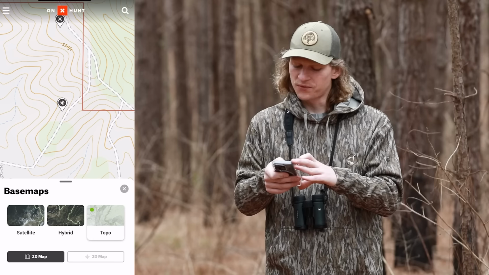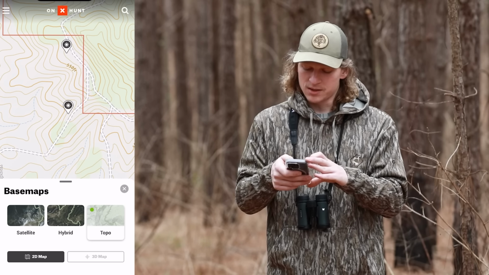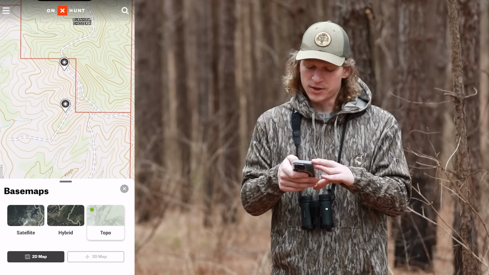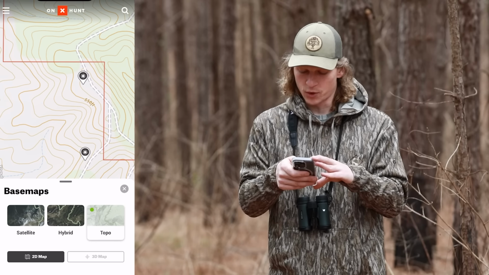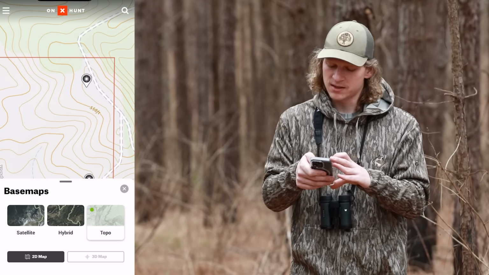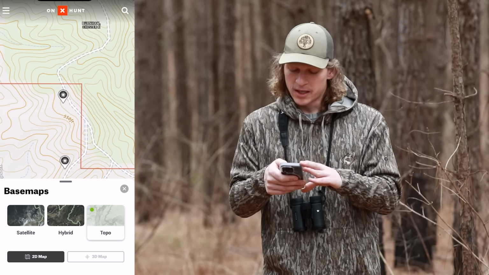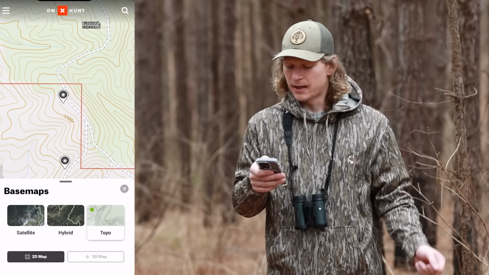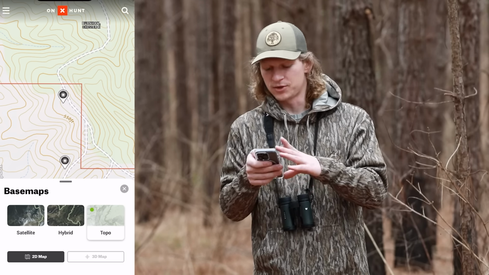You can see here this finger ridge comes down along this road, and there's multiple drainages both to the southeast and the northwest that you're going to be able to hear from this point right here. And then just to the north of it, the same thing. You have this secondary ridge coming off the main ridge system. So not only could you hear what is to the northwest here and to the south, but you'd also be able to hear the other side of the top of the ridge straight east.